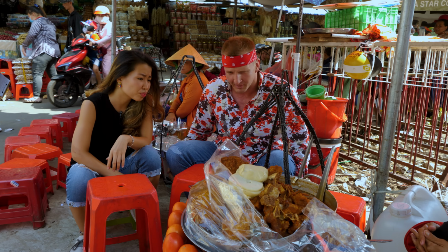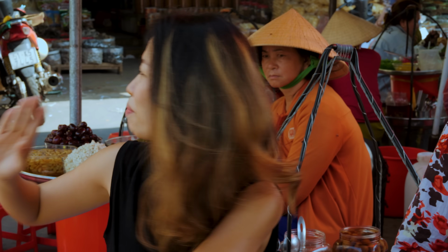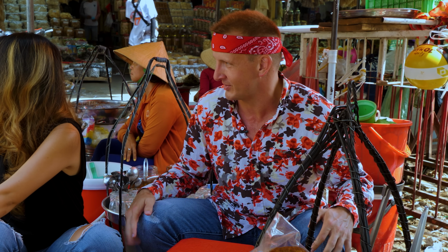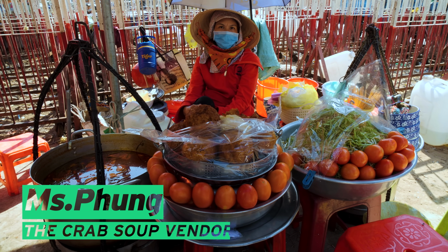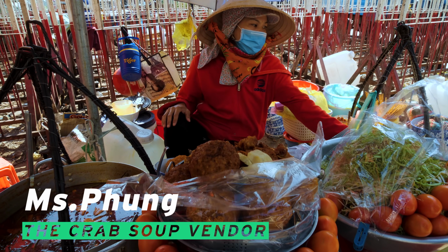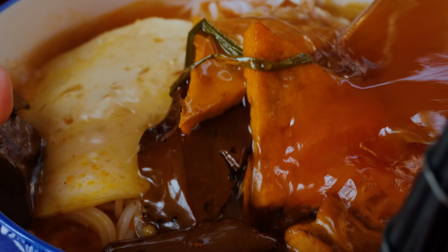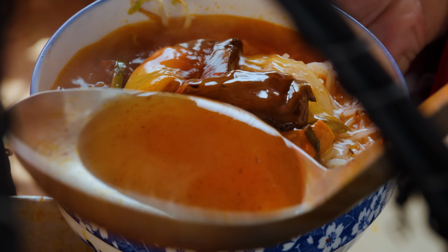What kind of noodle is this? This is the crab noodle. Crab noodle. Yeah. Can I have 1 second? Okay. Apparently she forgot what kind of noodle this was. So she's cheating right now, and it's well documented. Miss Phuong inherited this crab soup business from her mother, who's been running it for over 20 years. Their secret, this amazing bowl of crab soup doesn't use any crab at all. Instead, they've replaced it with dried shrimpies.